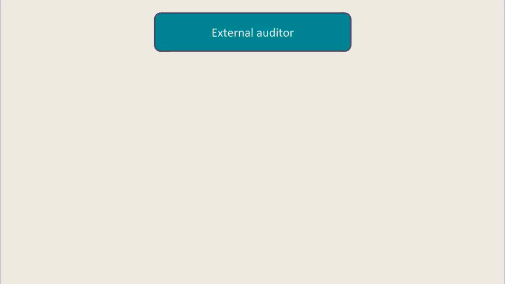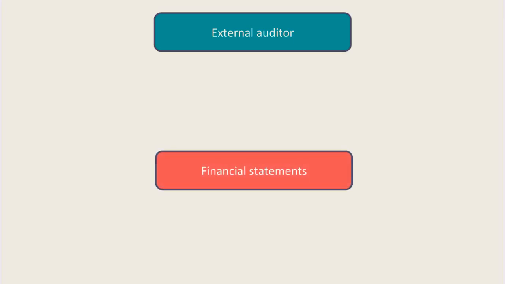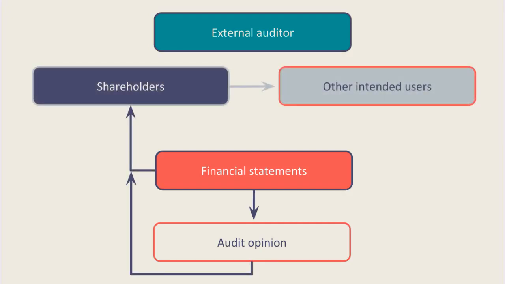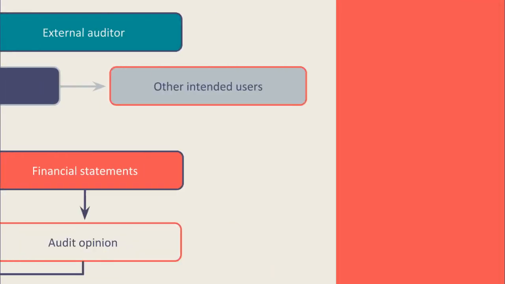We can apply this terminology to what we know about an external audit to see how it relates. Our practitioner is our external auditor. Our subject matter is the financial statements. The responsible party is the client management. The conclusion is the audit opinion, and the users are the shareholders or other intended users. This definition applies to any other assurance provider also, for example, building surveyors for new properties, and by personalising the definition in this way, it helps remember the key terminology.